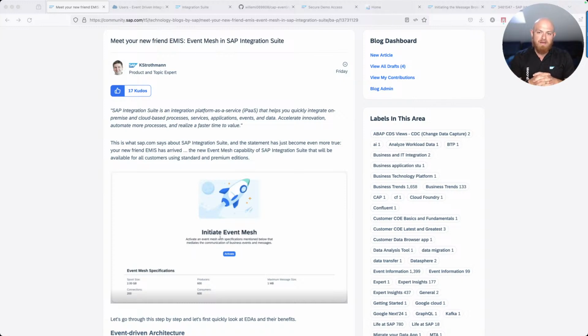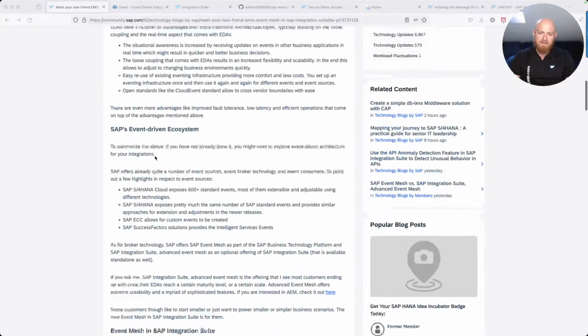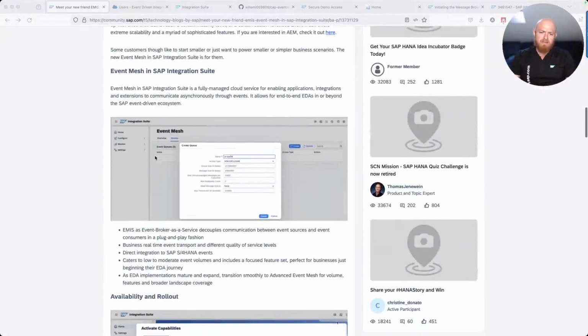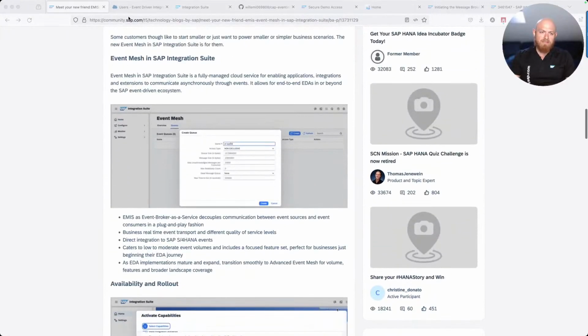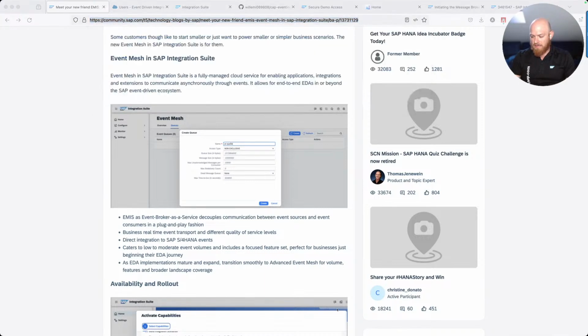He recently published this last Friday, announcing the availability of the event mesh capability in SAP Integration Suite. I highly recommend checking out this blog post. It explains a bit of what to expect in the event mesh capability.